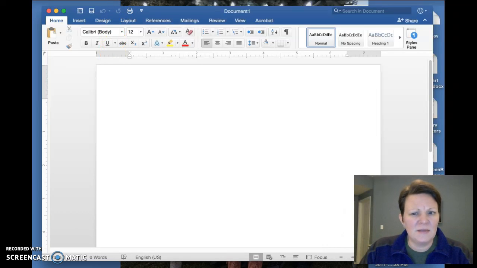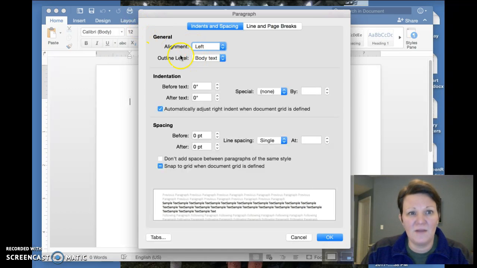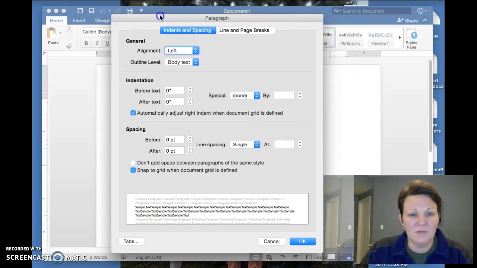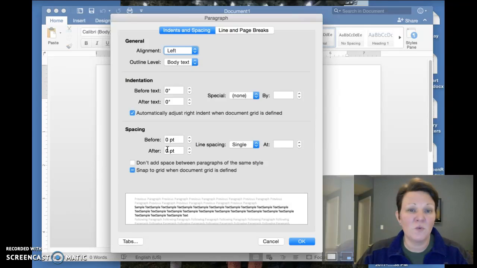Then let's go to format and paragraph. I can't see it at the top of my screen, but go to format and paragraph, and this is what will show up. Something you want to look at is over here, spacing. Look at this section right here. Sometimes Word will default and put an 8-point space after every time you hit enter. So while your works cited may be double spaced, it's double spaced with an extra 8-point space in between.